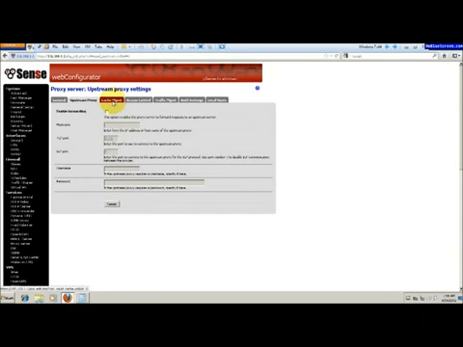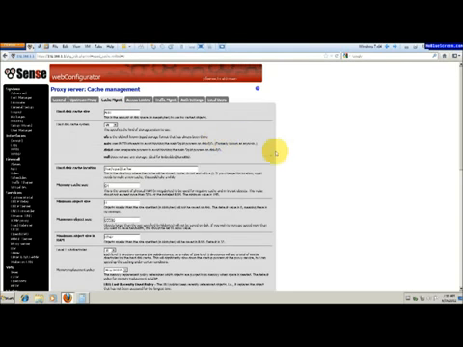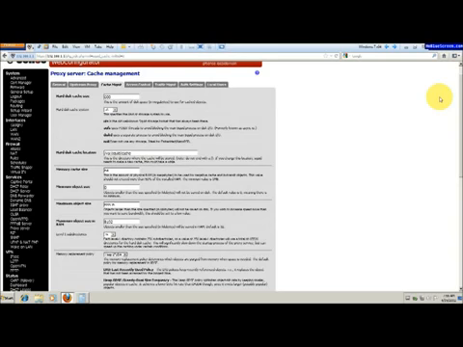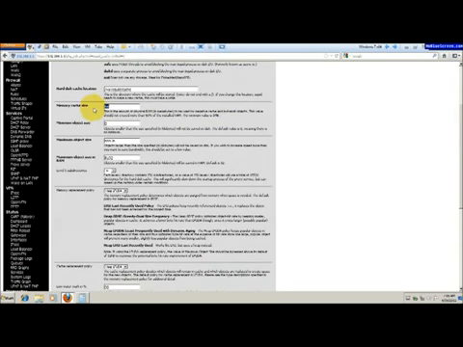Cache management. I've gone ahead and set this up. The default is 100 megabyte for the cache size. I have a 60 gig disk, so I've gone ahead and set this to 600 megabyte. I've chosen the hard disk cache system. I've chosen to leave that as the default, which is UFS. Cache location is the default, which is var squid cache. Memory cache size I've changed from the default, which is 8 megabyte, to 64 megabyte.